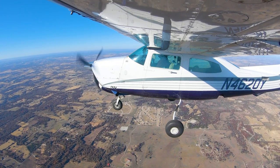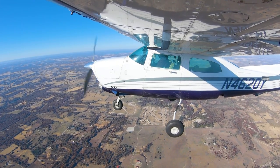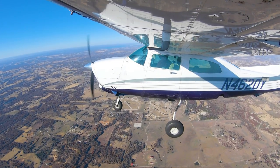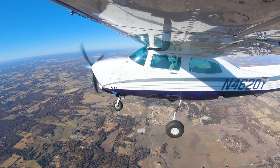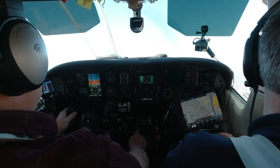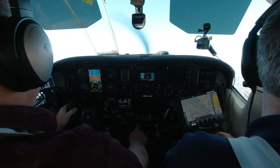Now reducing throttle. Holding altitude and back on heading here. Good. The airspeed to bleed off. Heading trim. Great demonstration for behind the power curve.